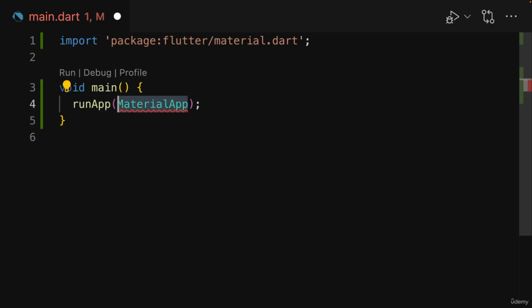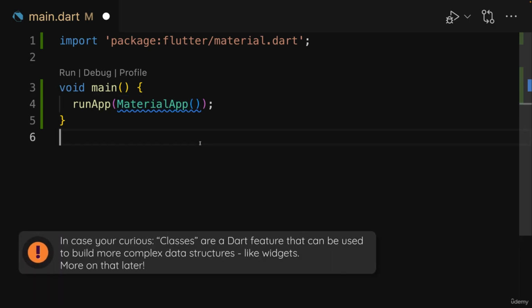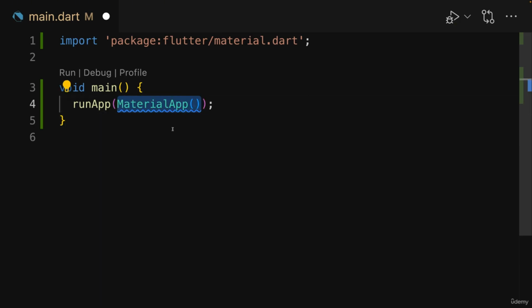Now you then use a widget in code, you create a widget, so to say, by adding opening and closing parentheses after the widget name. So Material App is the widget name, and this now creates the widget. Now this of course looks a bit like calling a function. It looks like what we did with Run App before, right? We also called that like this initially. Now here we're calling Material App. And to some extent it is like a function, but it's actually a so-called class or constructor function of a class to be precise. And I'll get back to classes and constructor functions later. For the moment, it's just important to realize that we can create a widget like this in our code. In this case, a built-in widget provided by Flutter.